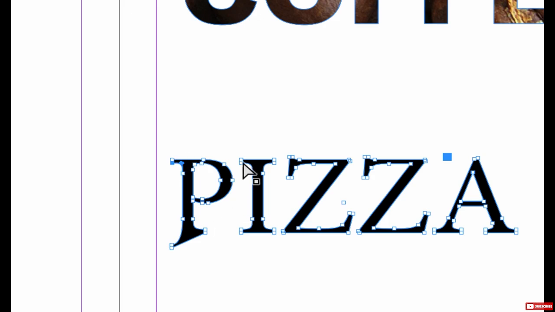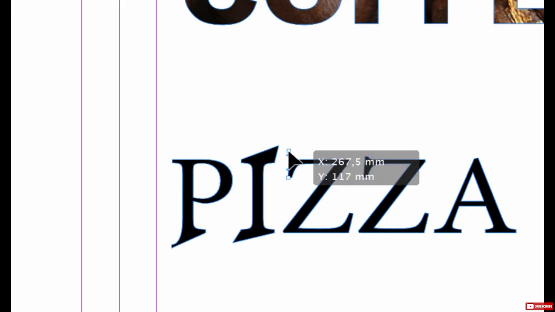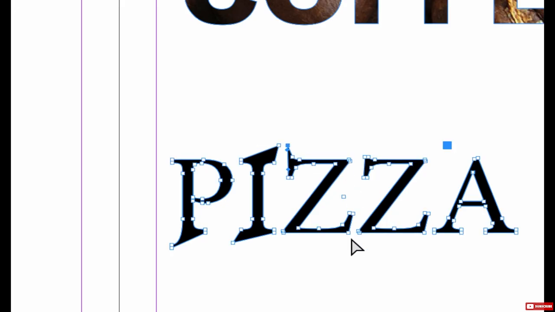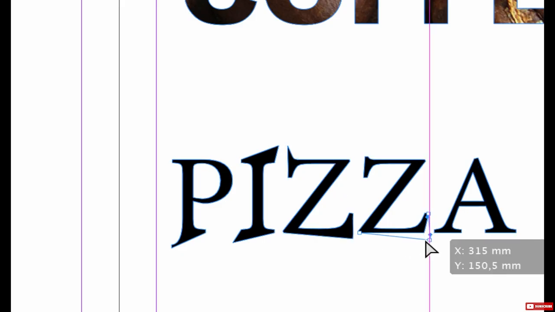We edit anchor points with the direct selection tool. So we're not essentially creating a new font, we're just modifying an existing font. And in essence, it's not a font anymore, it's actually become a vector shape.